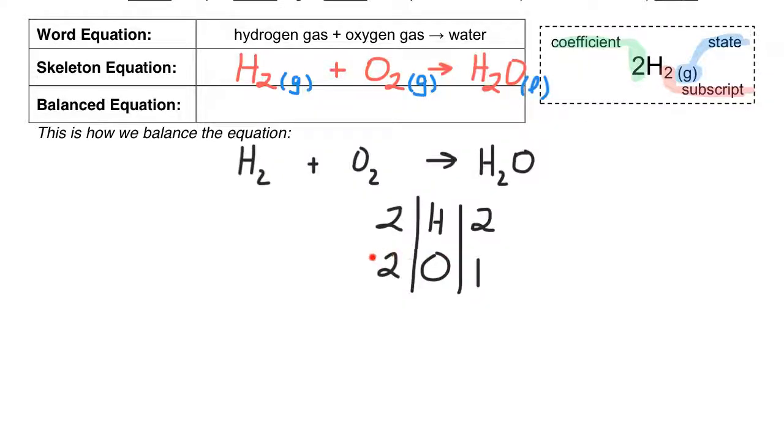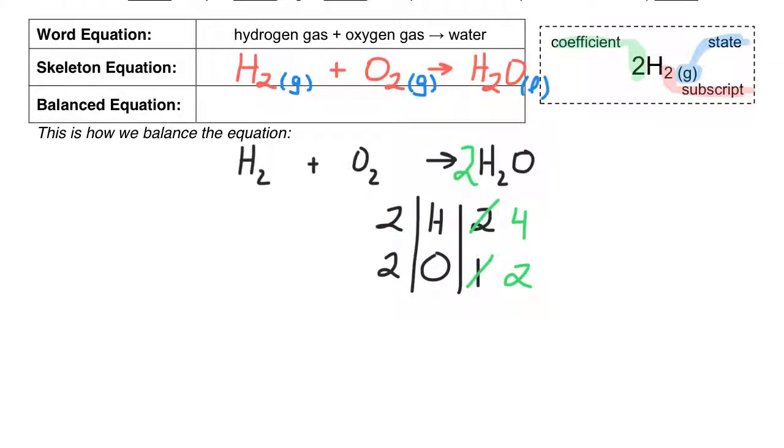So here I can see I need to have twice as many oxygen atoms on the right-hand side in order to balance them out. So I'm going to add a coefficient in front of my water and update my chart. So now I have my 2 oxygen atoms because I have 2 water molecules, but I also have doubled the amount of hydrogen. So I now have 4 atoms of hydrogen on the right. So I just balanced out my oxygens, but now hydrogen's not balanced.